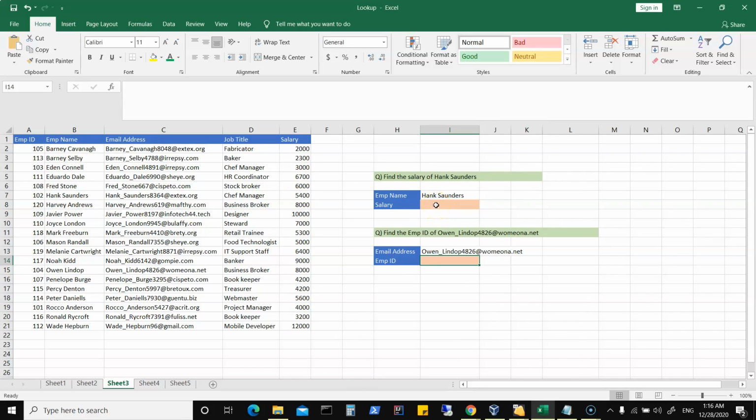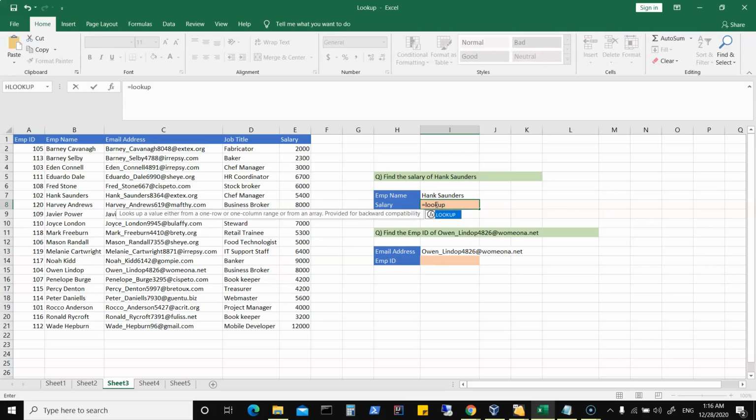So instead of using VLOOKUP, like I've shown earlier, you can create a named range for these two columns and use that, or we can manually give the range here. So let's go for the lookup function, which will help us search for what we are interested in. We are interested in finding out the salary based on the employee name. So how do we do that?